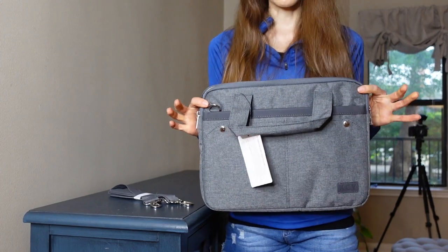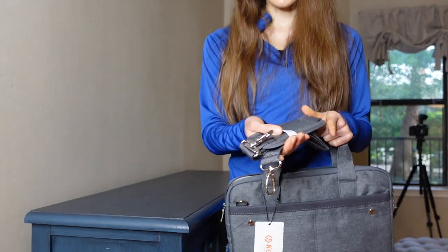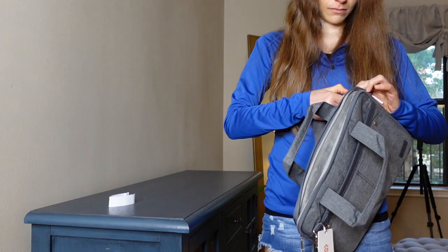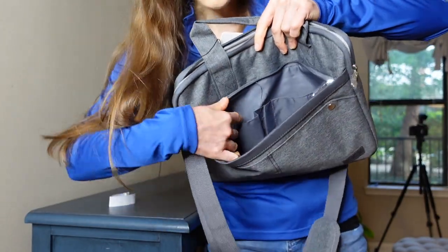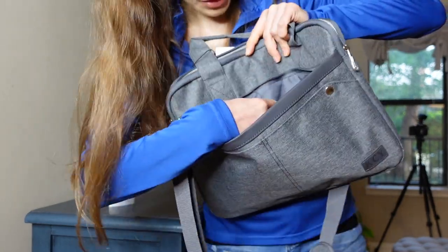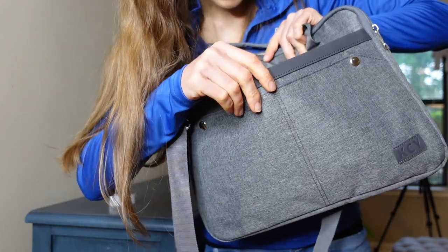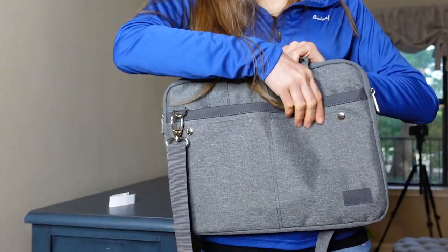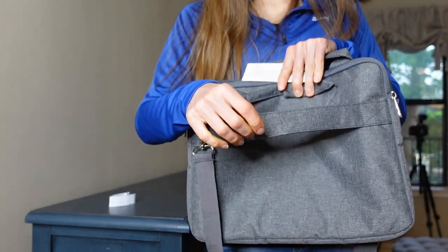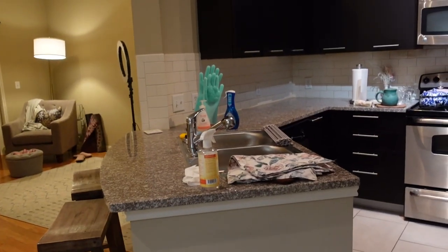I just got this from Amazon — it's a new carrying case for my laptop. It came with these nice straps for handles. There's a pocket for your phone, another pocket maybe for a charger, a little slip pocket for a pen, and front pouches too. And I guess this part is to put over your suitcase handle — that makes sense. Cool.